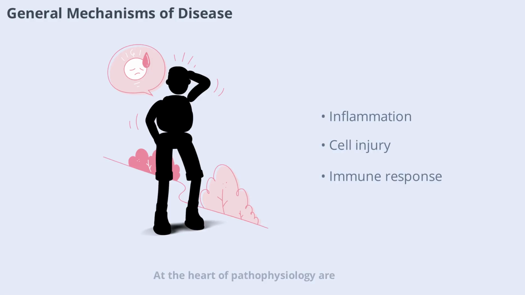The heart of pathophysiology is several key mechanisms that underlie most diseases. These include inflammation, cell injury and death, immune responses, genetic mutations, and abnormal cell growth. Each of these mechanisms can disrupt normal body functions in unique ways. For instance, inflammation is a protective response but can cause tissue damage if uncontrolled. Cell injury may result from toxins, infections, or lack of oxygen, leading to organ dysfunction. Understanding these mechanisms helps us recognize patterns across different diseases. In the following scenes, we'll break down each mechanism in detail.